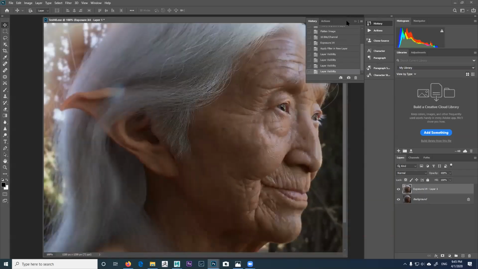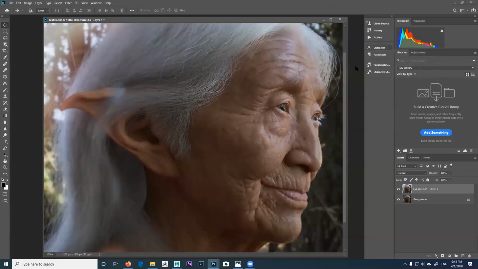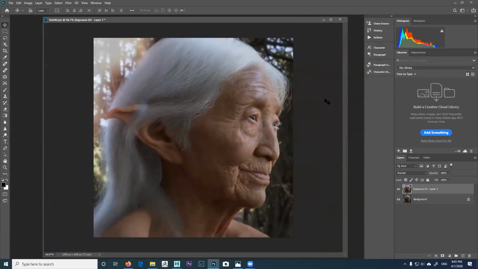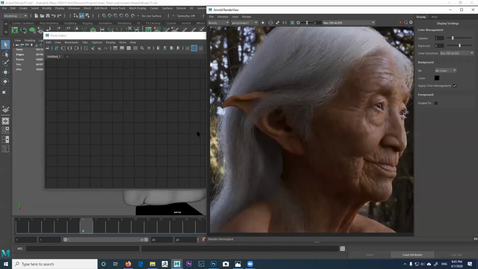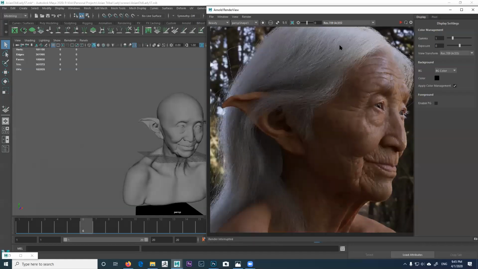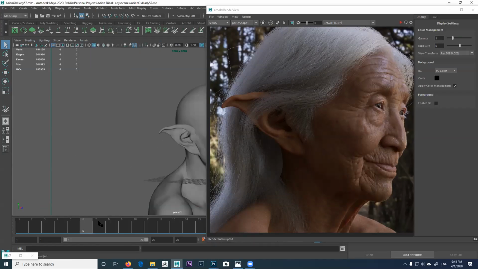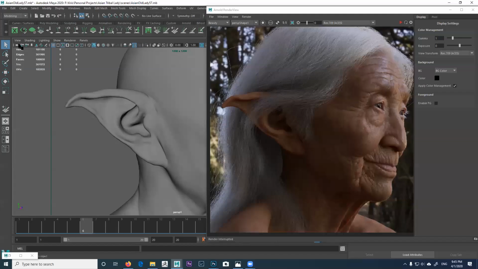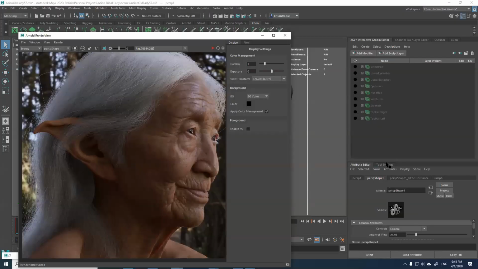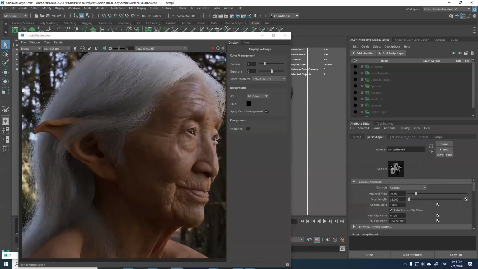So if I go to this one now, one thing I can do is correct the distortion of the camera. Remember, you're using 85 millimeters inside of Maya. Just to confirm, let's double check that's what we are doing. So let's go to panels, perspective 1, and then this one here. If I select the camera, let's see what we have right here. So we were using an 85 millimeters.